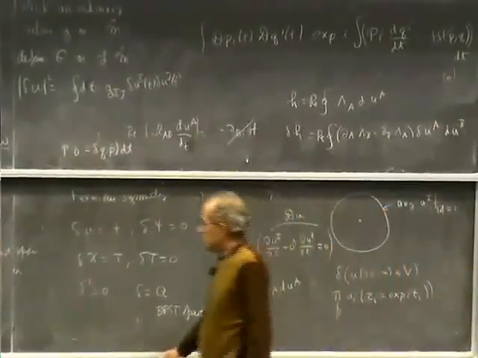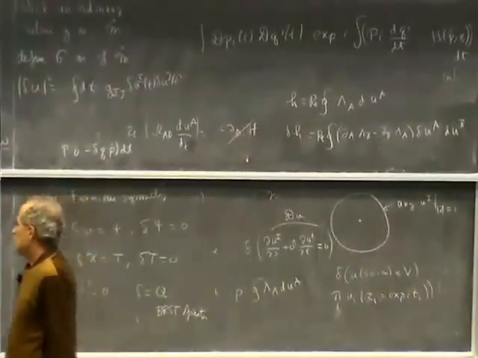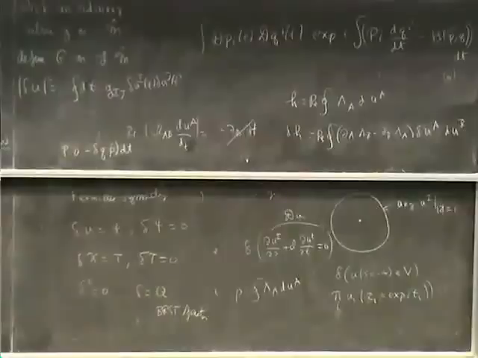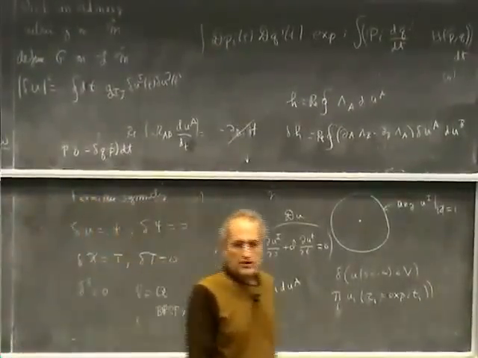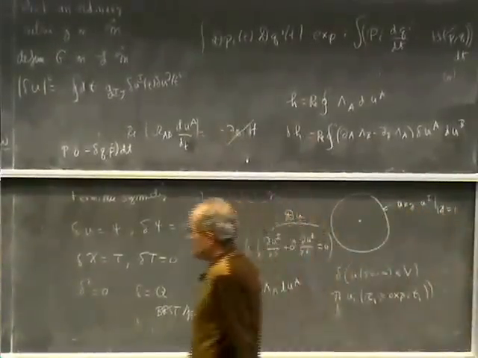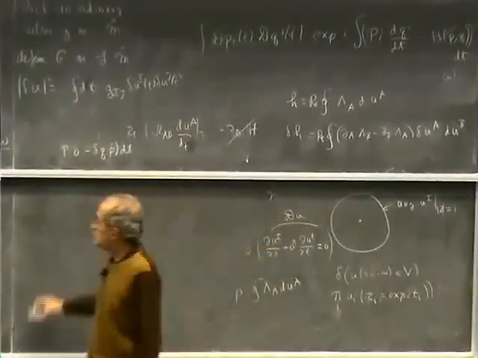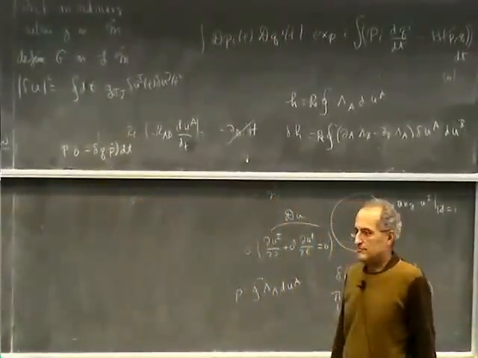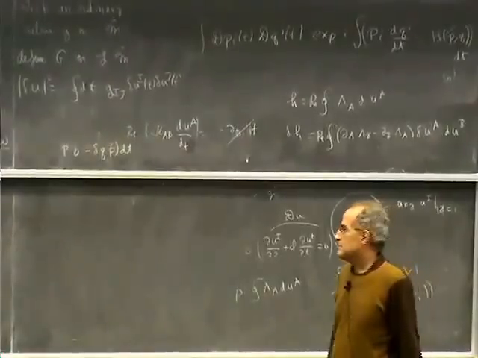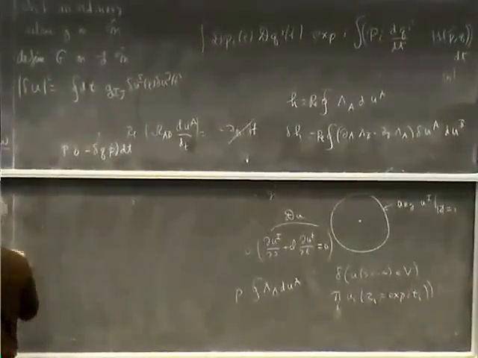Now, to make this look a little bit more standard, we can use the fact that adding delta of something to the Lagrangian doesn't matter. So I'm going to add a little something, which will be minus epsilon t squared, which happens to be delta of minus epsilon chi t. Delta t was 0 and delta chi is t, so delta of chi t is t squared. We don't have to do this. I'm only doing it to help us get something we'll recognize. So now we do the path integral over t. So we get another representation.